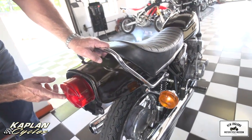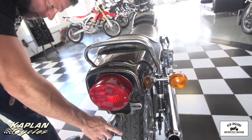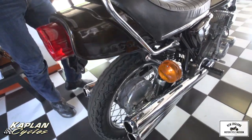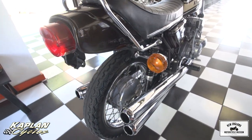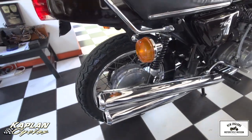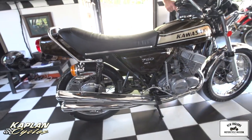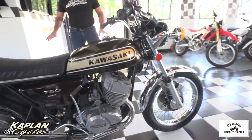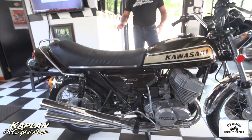The original rear tail ends. The second tire that's been on the bike since it was new has about 50% of the tread left. The front tire, which is the second tire to ever be on the bike, has 80% of the tread left. So again, the only items I found on this bike that are not stock are the tires and the shocks.